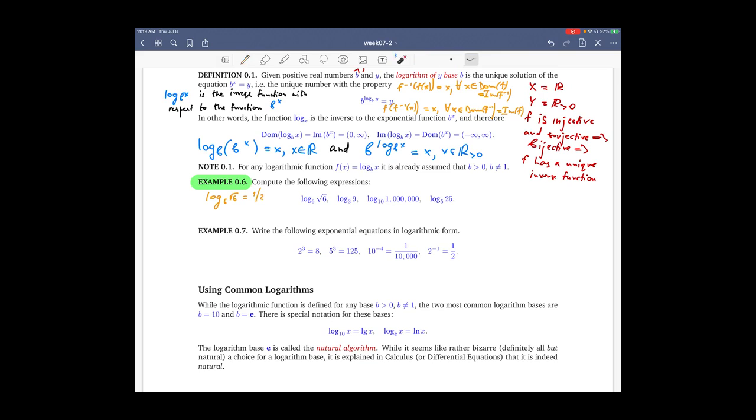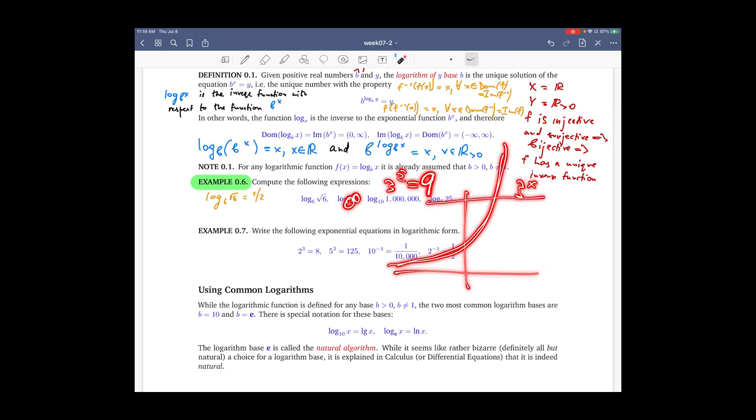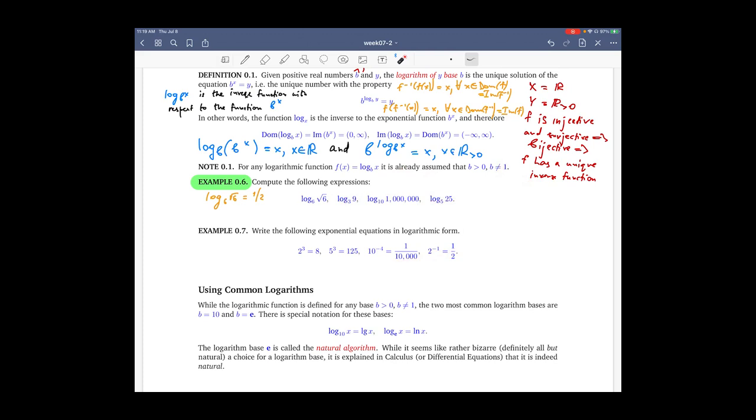Likewise, because 3 to the power 2 results in 9, we see immediately that if we look at the function 3 to the power x and look at the line y equals 9, they will intersect at the point whose coordinates are 2, 9. So the x-coordinate of that point, 2, is the value of logarithm of 9 base 3.